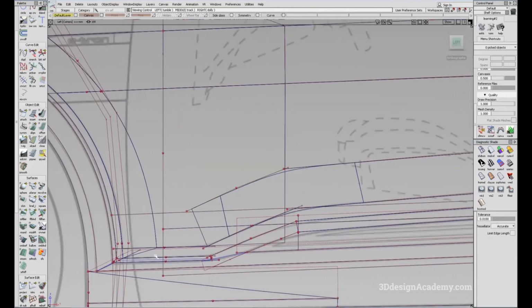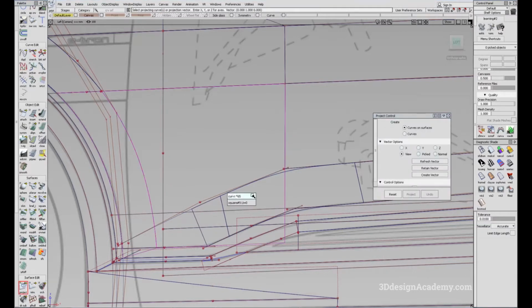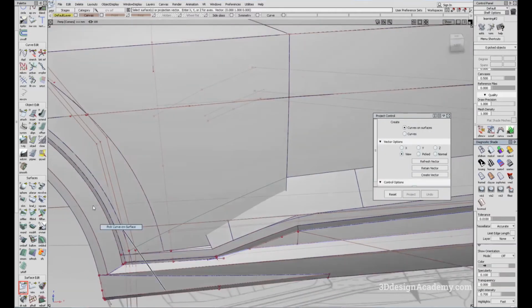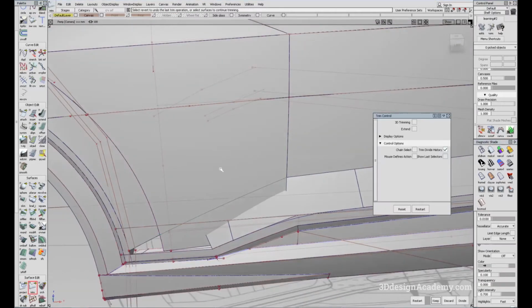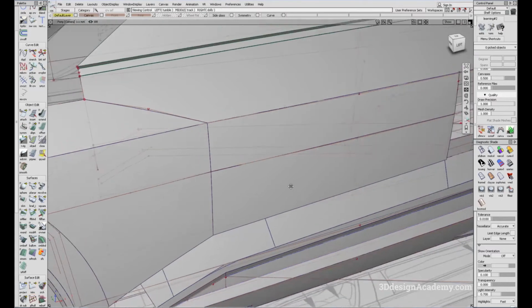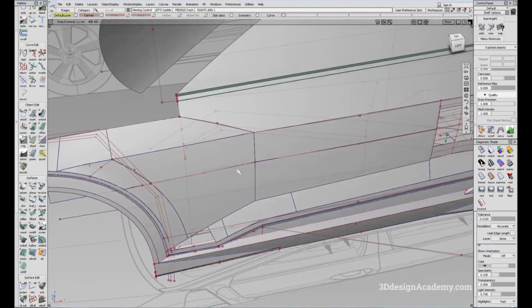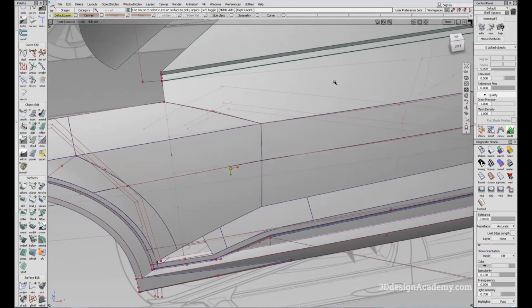So right now, well, I guess it's not too critical. So right now you'll see that the curve actually goes to here instead of having a corner. Actually, that might help. So I'm just going to leave it like this. And I'm just going to project this curve onto these surfaces. And I'm going to do a trim like that. Okay, so I think it's set up now.